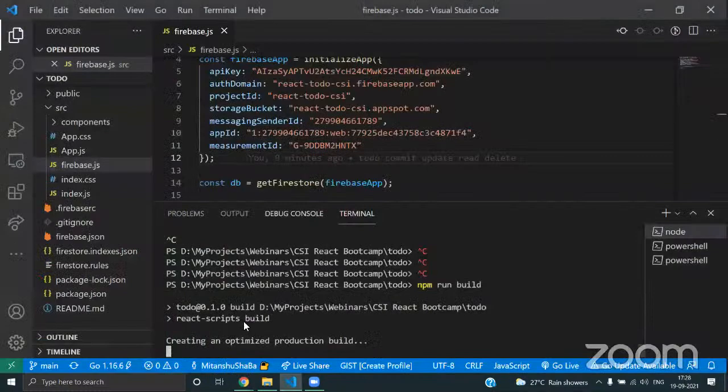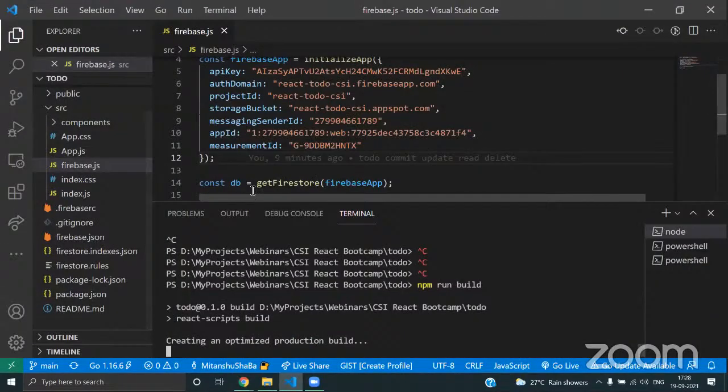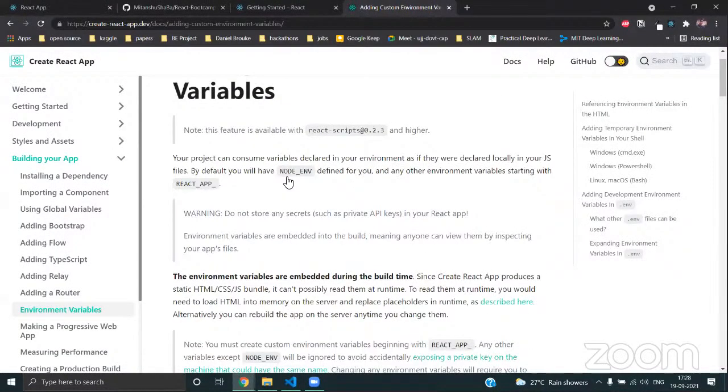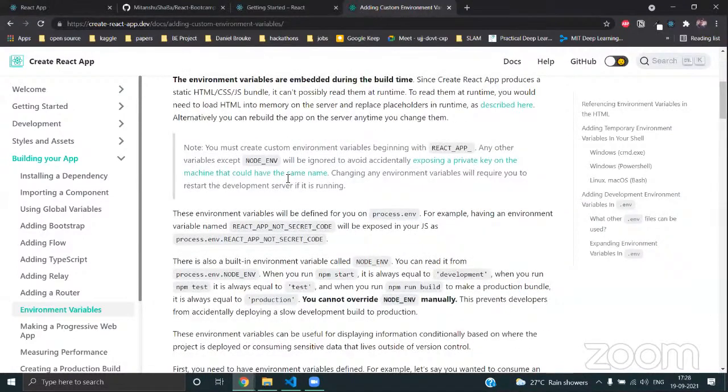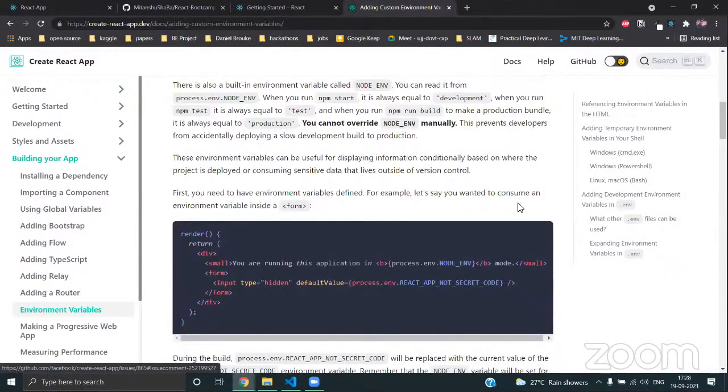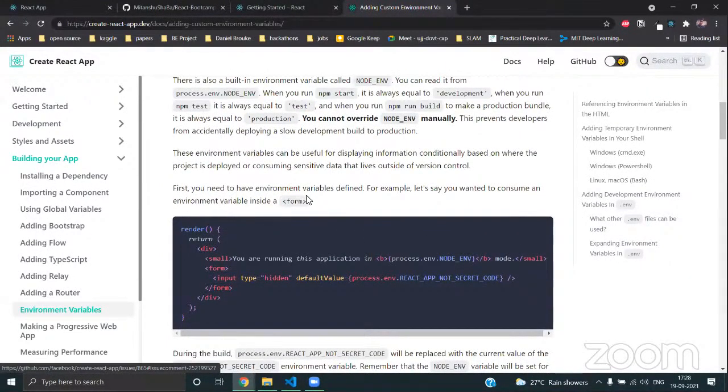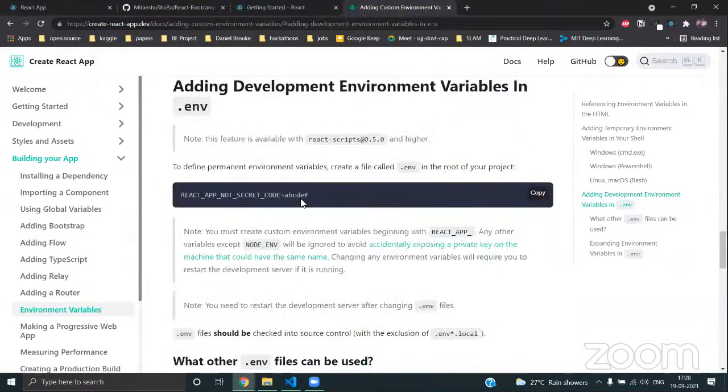Okay, it's still creating the build folder. This might take a lot of time because we have a big folder, and it depends on your PC's processing power. So what you need to do is create an env file, and in that you put all your keys. Let's say this is REACT_APP_SECRET or something like that, and you put your keys over here.